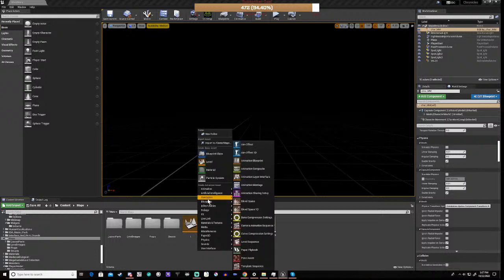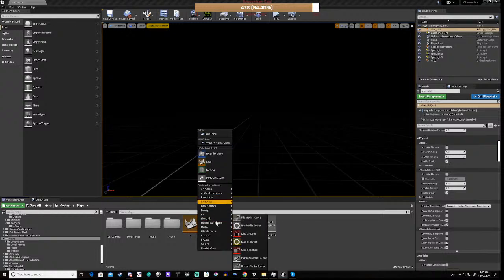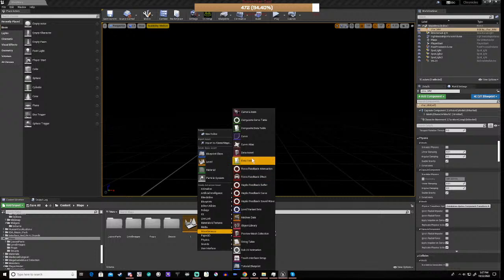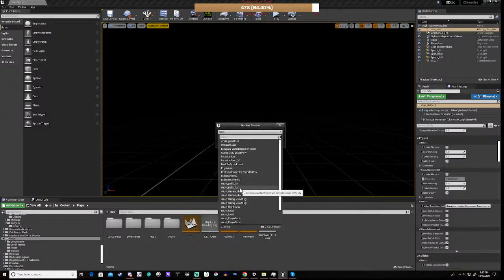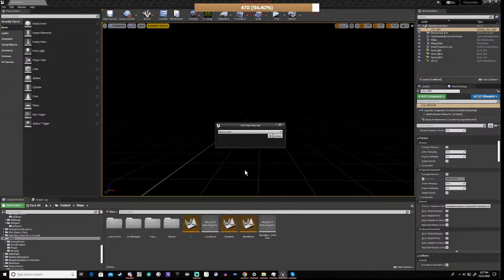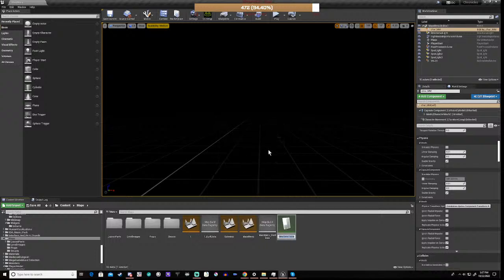Right, so we're going to go to miscellaneous and data table, and it's going to be our struct level. We're going to OK that. We're going to call it dt underscore levels, right?